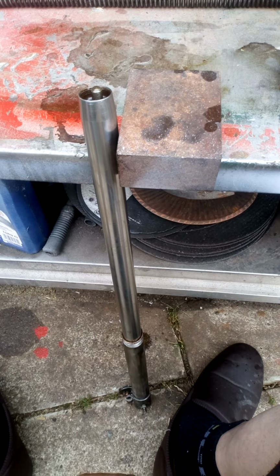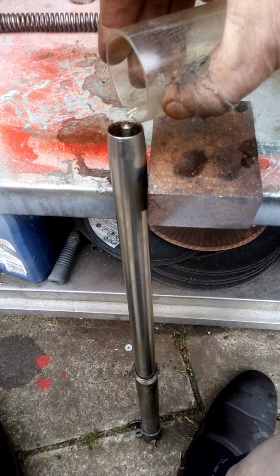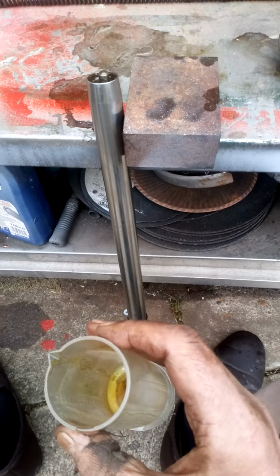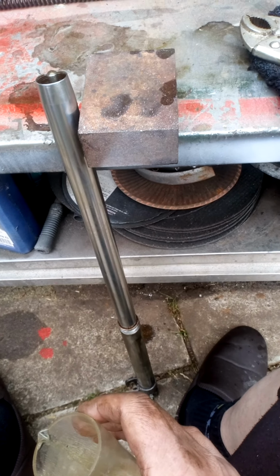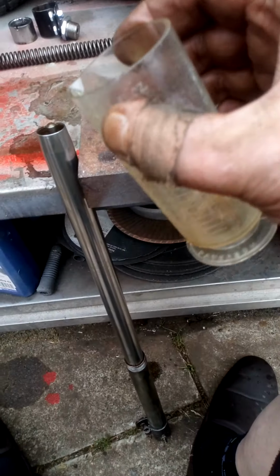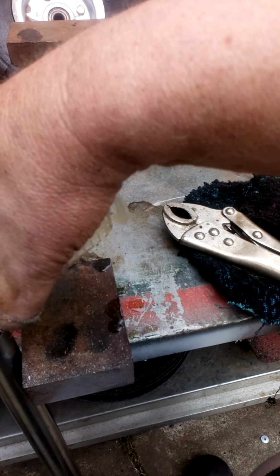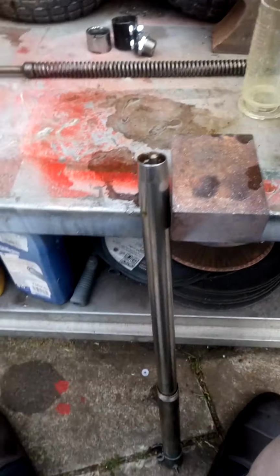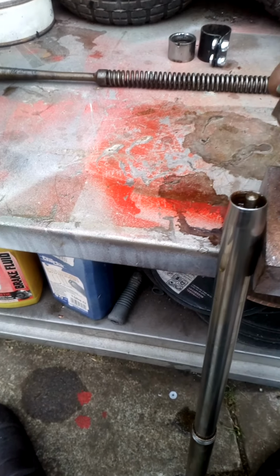Well, it's 40 weight oils and that. I don't think there's a lot in it, to be honest. There you go. That should, no, it still hasn't done it. Still a bit more, look. There she goes, running down, running down. No leak coming out the bottom of it, thank God. There you go, all in. Not a lot, really. Right, and obviously that cap's going to go on there like that.